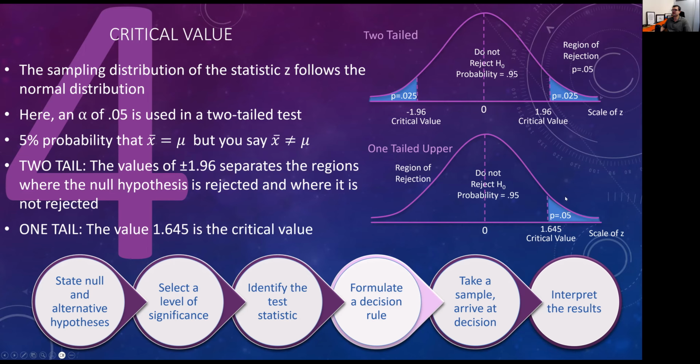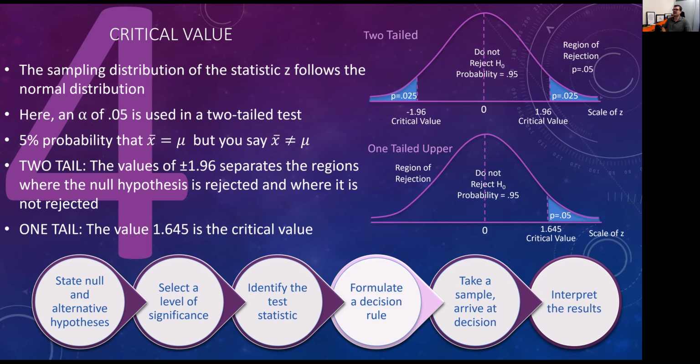And the reason why is because we believe that it's going to be greater than. If we just said different, so the key word is different, a two-tail test, are cars with rubber wheels going to be different than all cars, then it would be a two-tail test. It could be greater or it could be less than. And so there's a 5% chance of saying that it's different when it really isn't.